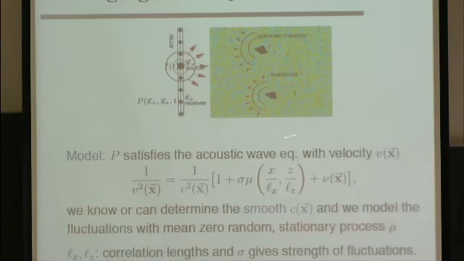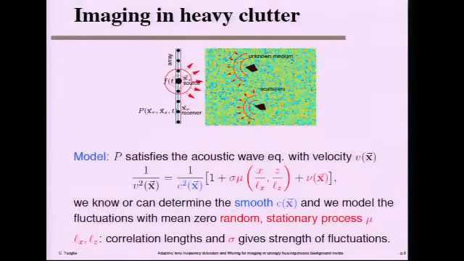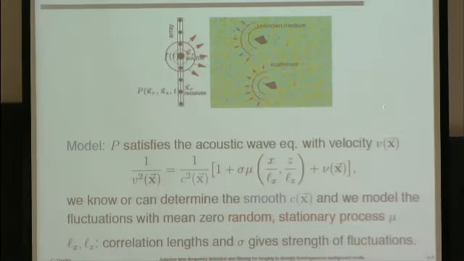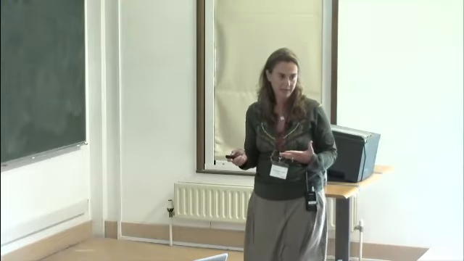Now, as I said, we assume that the phenomena are described by the scalar acoustic wave equation, which I will recall, but I'm sure that everybody knows here. And we use the following model for the velocity. So V, the velocity of sound in this medium, is like that. We have a smooth part, C of x. This smooth part, we assume that we know it. In this talk, I will assume I know it, but in some other works, we can estimate it. Either you know it or you estimate it, but it is important that it is smooth.